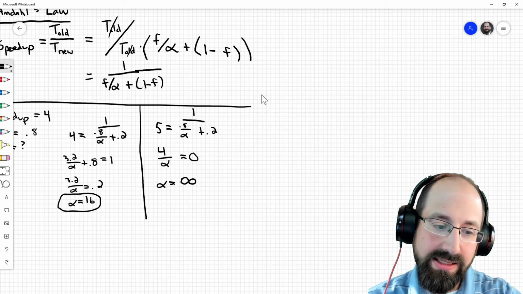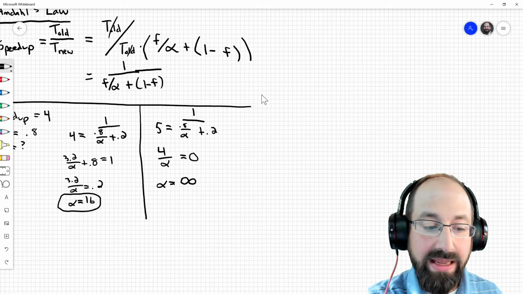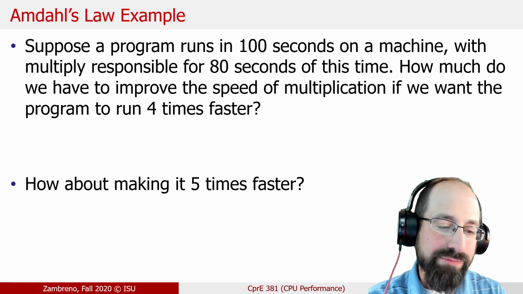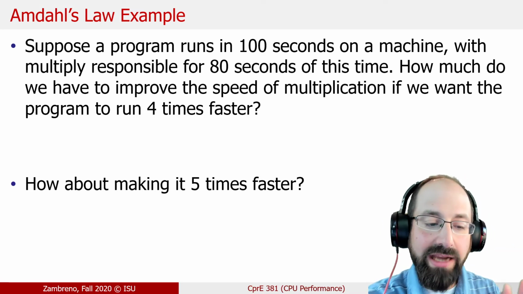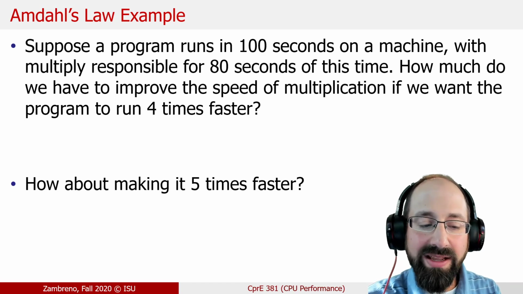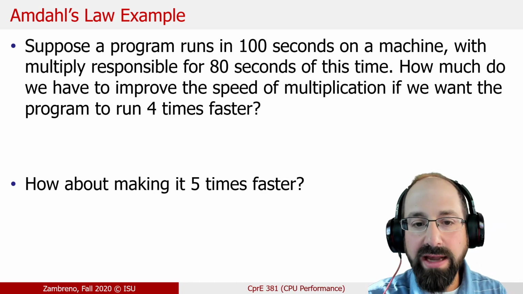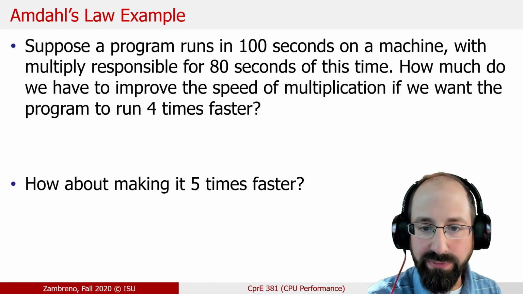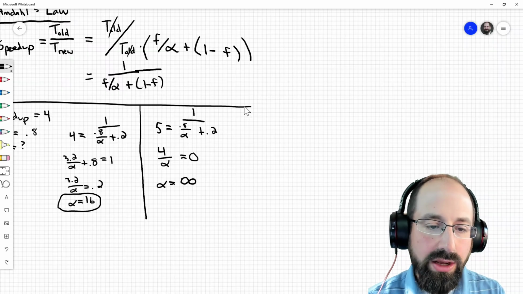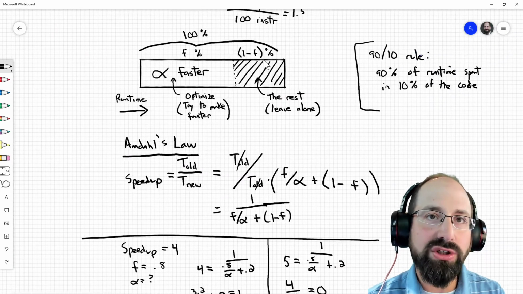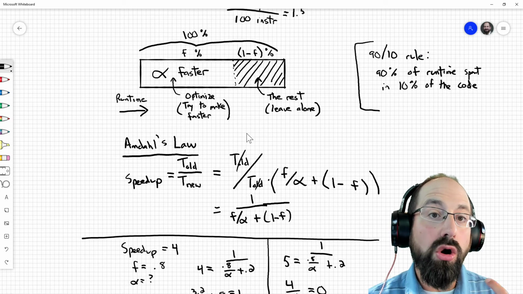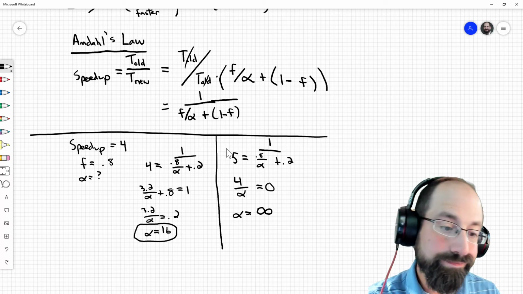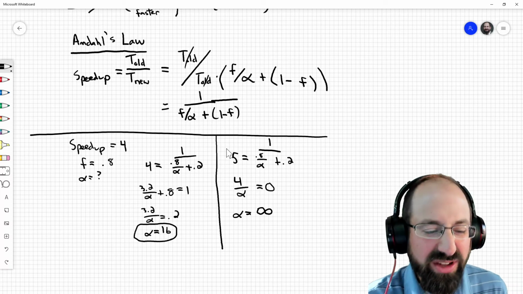And that kind of makes sense. If we go back to the real world seconds numbers, you now have to go back to your boss and say, 4 times I was able to work some late nights and get working. But to make it 5 times faster, the multiplication is only 80 seconds of our original runtime. To make the overall runtime 5 times faster, our total runtime would now need to be 20 seconds. And we're not even touching 20 seconds of our total runtime. That 20 seconds corresponds to this partially shaded region here. So to make our overall runtime 20 seconds, our multiplication runtime has to correspond to 0. That would require effectively an infinite speed up here.